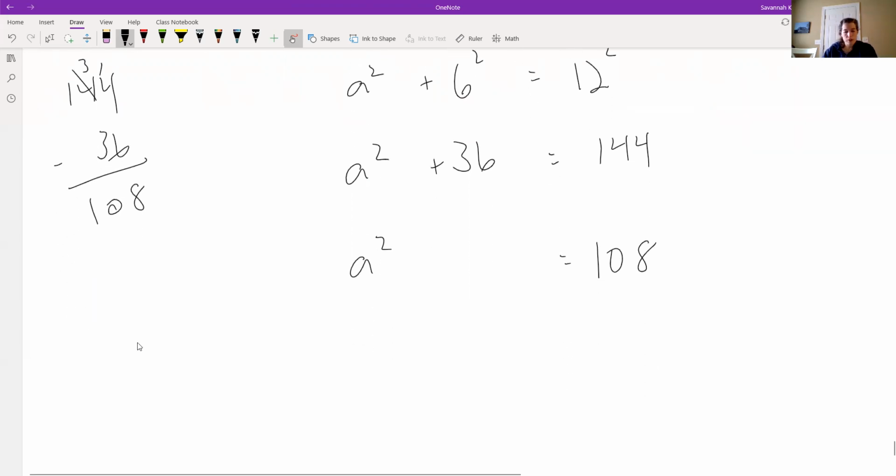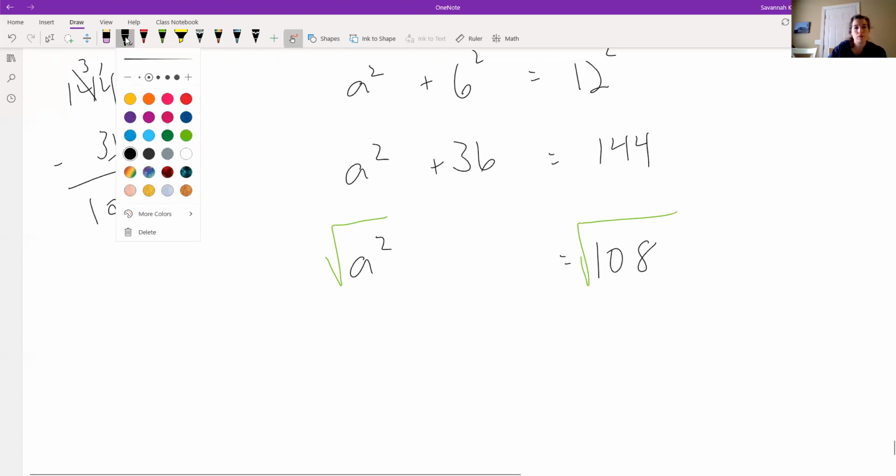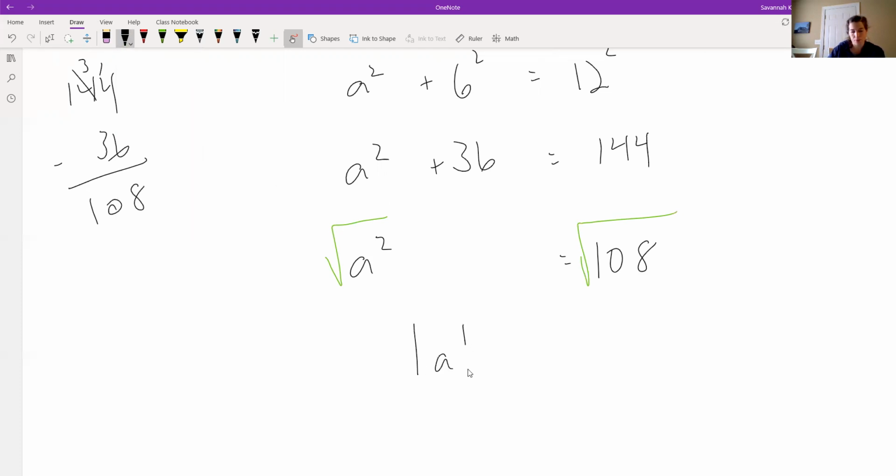Okay, so what is going to happen is I am going to square root both sides. This is like going the other way from what we've been doing. Square root, square root. Now, remember that the square root of A squared is technically this. Now, I'm doing this in a bit different of a way than the book. You can just kind of memorize what the book does and you'll be good to go. This is a word problem.